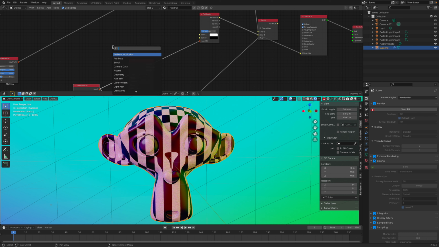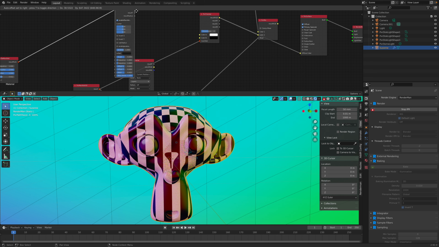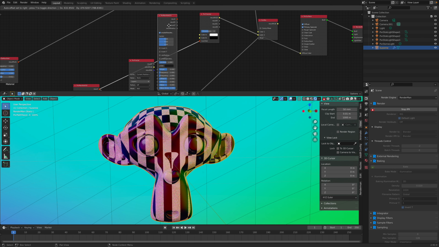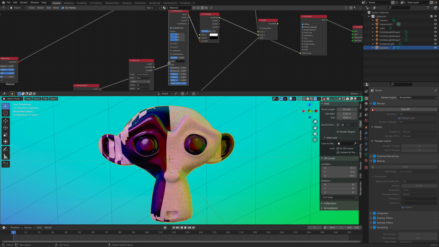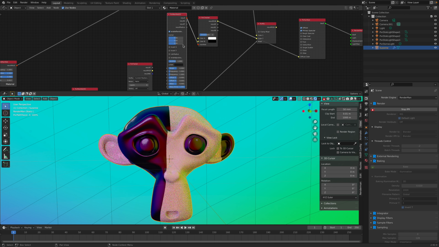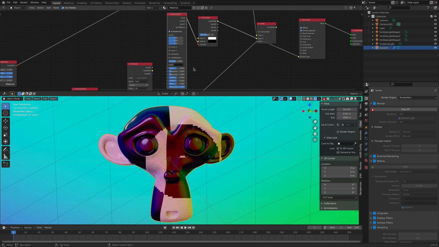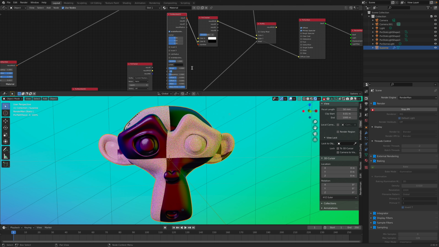We have 2D manifold. Okay, this is tricky, right? I want to put it there. Okay, that's cool. I can adjust the frequency.